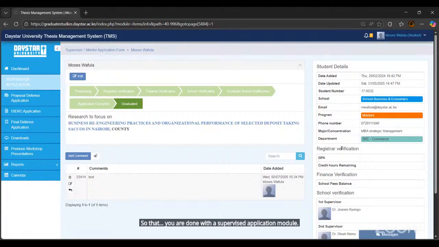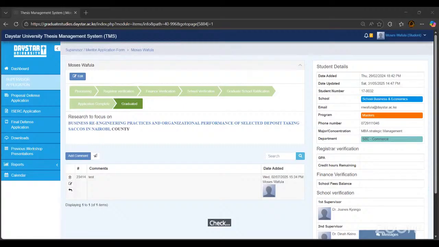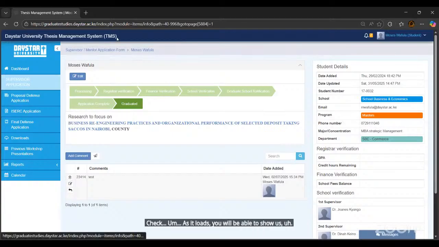I know most of us are looking forward to do the application, or most of us have already done. And this is the clear indication. This is where we are. And I just wanted us to check, as it loads, it will be able to show us for the School of Education, so that you clearly know if you have applied for supervisor or you've not applied.